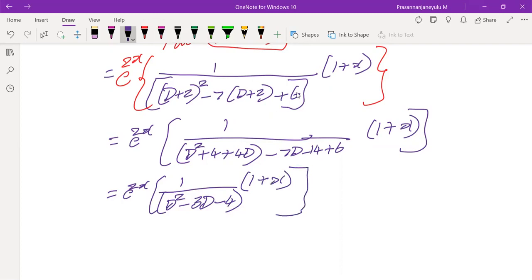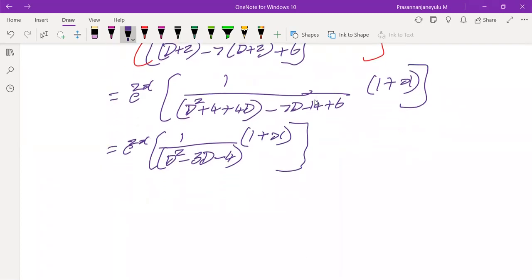It is in the form of type 3. According to type 3, what do we need to do? Write the denominator part in the form of 1 plus phi of x. For writing 1 plus phi of x, what do we have to take common in the denominator? Just minus 4 common in the denominator. Yes, what you said is also correct, minus 1 by 4 common from the total fraction. But we should not say always like that.